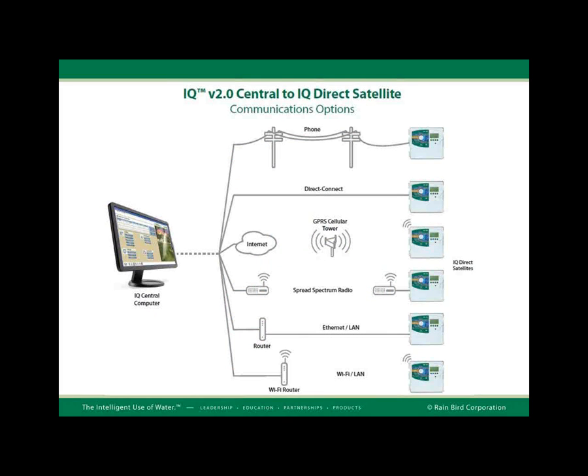And this is showing the various communication options: phone, direct cable, internet, radio. We try and help you find the most cost-effective way to communicate to the controller. And we send out authorized service providers who actually go out and will do the testing and make that recommendation. Sometimes you don't know at the time you're designing exactly what it is, so we get you your best guess, and then just before that order is placed, we do send out that authorized service provider and get you the exact situation for that site. And that way you're assured that you're going to have the right communication options.